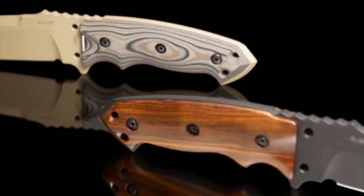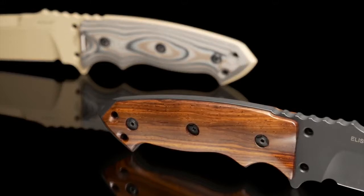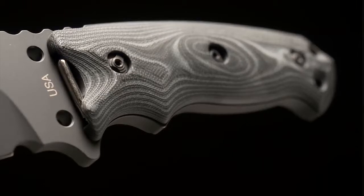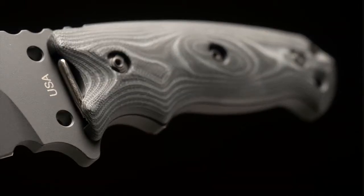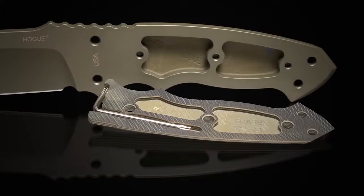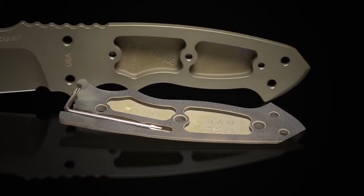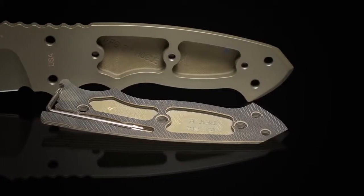The scales come in our patented Gemascus G10 composite and Cocobolo hardwood. Holes in the end of the handle and base of the blade allow for multiple lashing points or the addition of a lanyard. Gemascus G10 models come with a Torx tool that allows you to stow small items in the spaces of the skeletonized handle beneath the scales.